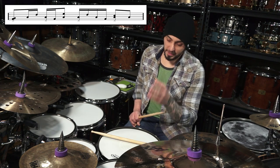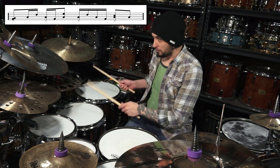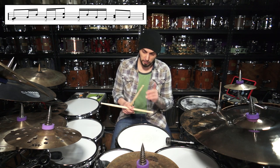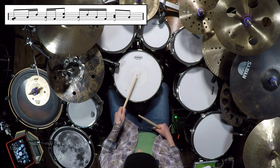Nothing to it. Let's see what our left hand does over this pattern. We're not going to play that first note on beat one like we had when we were setting it up. Our right hand playing the largest floor tom can take care of that. But our left is going to go on the E of one. So we've got 1 e and a, 2 e and a, 3 e and a, 4 e and a. So E of one, and of two, a of three, beat four.